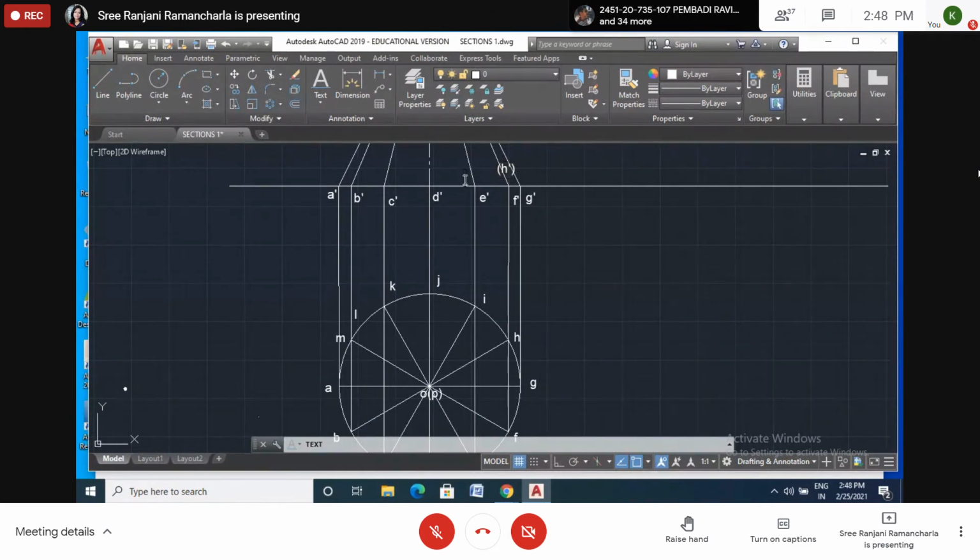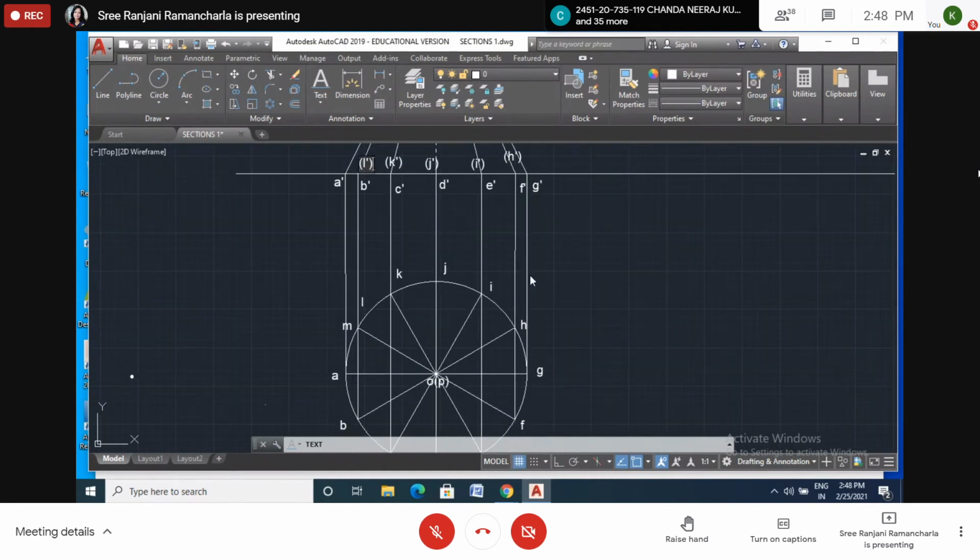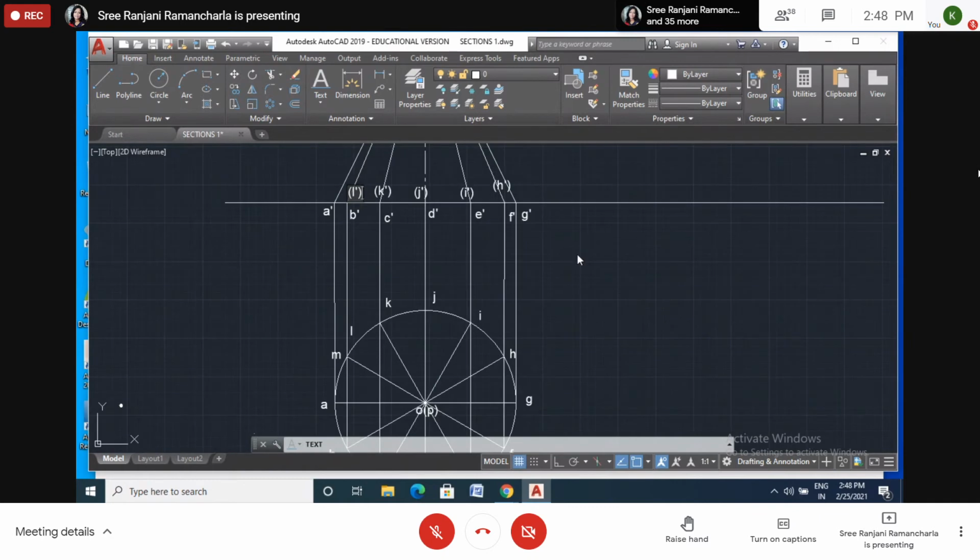I dash, bracket I dash, J dash, bracket J dash, K dash, bracket K dash, L dash, bracket L dash.